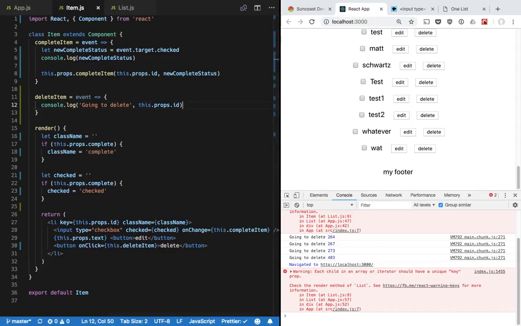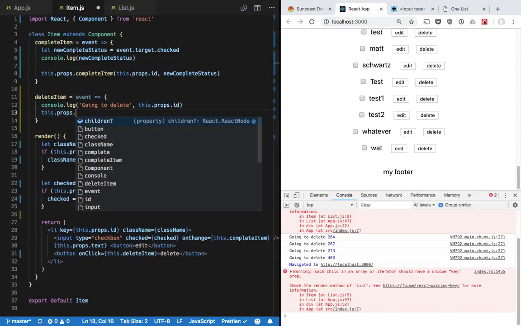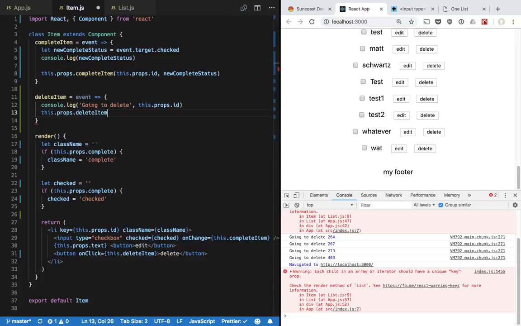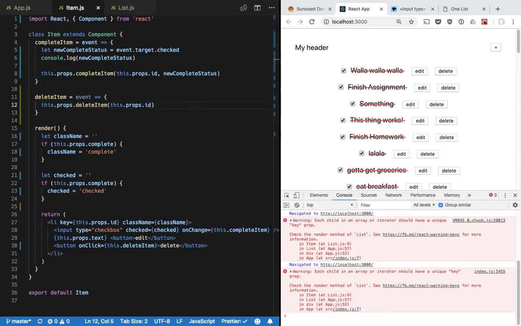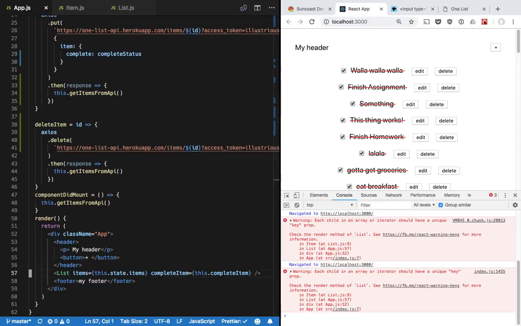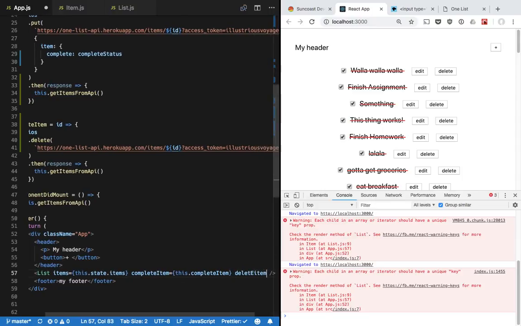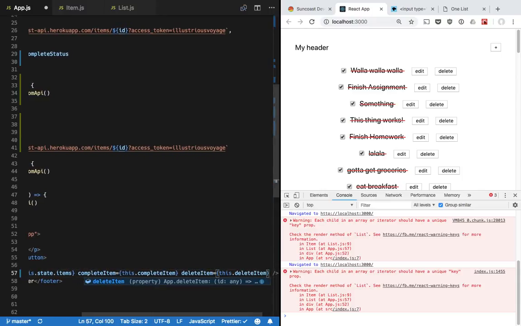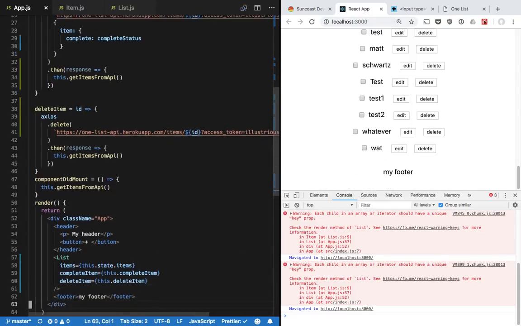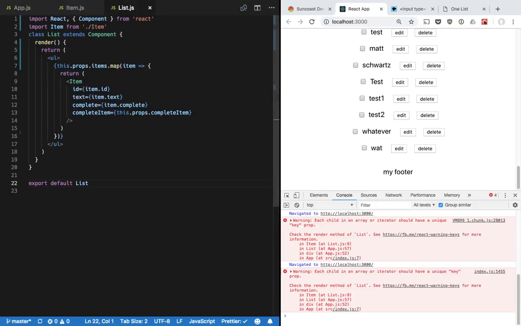So our item should call this.props.deleteItem, this.props.id. So this implies that our list is going to need deleteItem. deleteItem is this.deleteItem. So let's pass that function down to our list. And then let's have our list pass that down to our item.